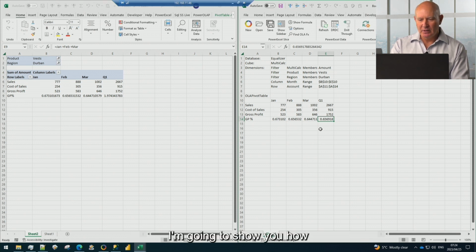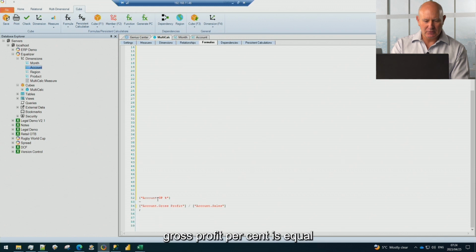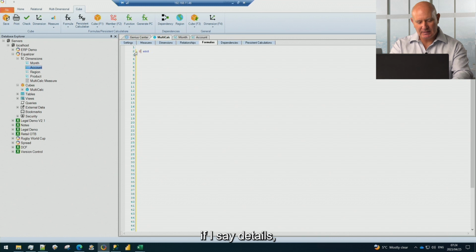All right. I'm going to show you how that would work in our technology. So inside of the cube, very similar, gross profit percent is equal to gross profit divided by sales. It's exactly the same. The difference is, and I've just put this out of view for you, I have this opportunity to tell it to calculate everywhere, or if I say details, check my syntax.